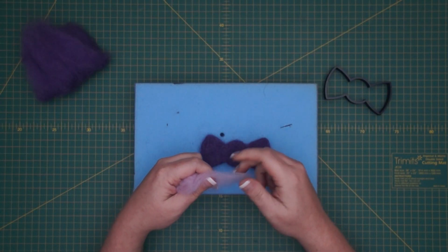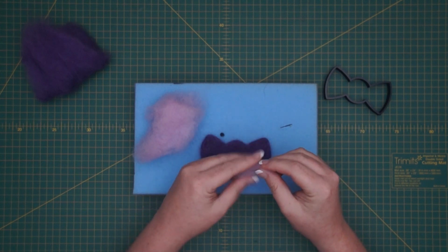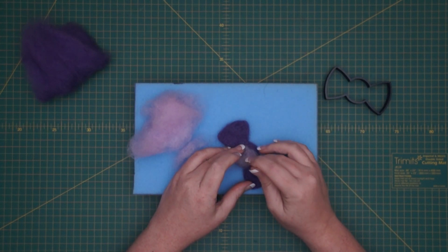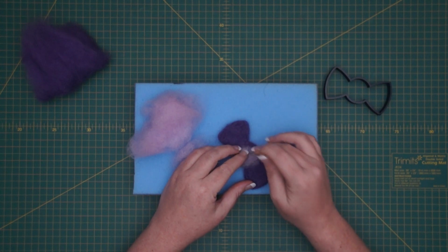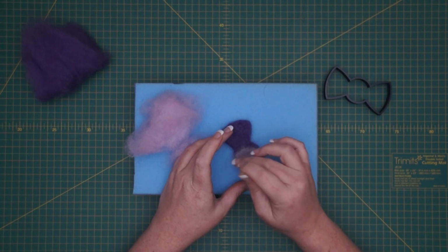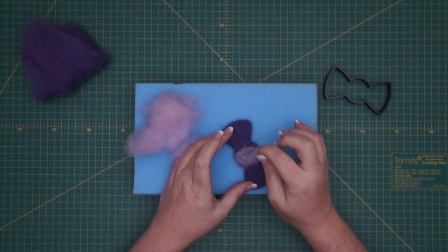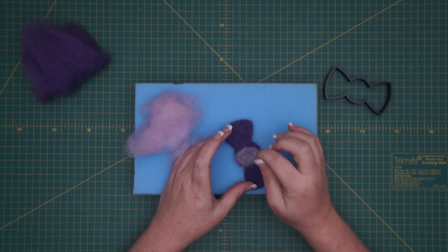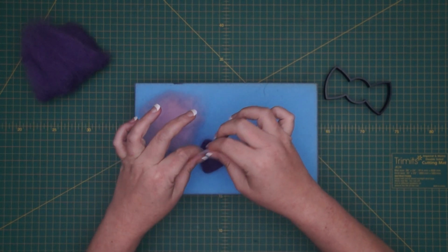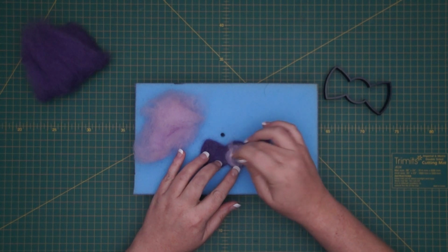This beautiful dusky pink colour, I'm just going to pull off a little bit. And I'm going to overlay it very quickly just on that. And you can pop this back in the template to do. But I'm just going to add this little bit of colour onto that centre. I'm going to be very quick with this. So I've got a little bit of colour in the centre there, just to create a contrast middle.